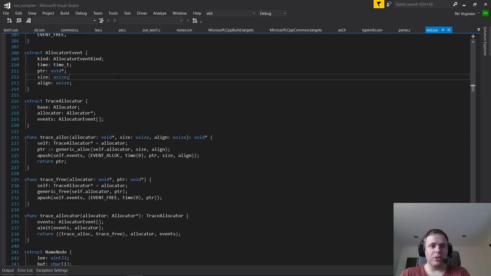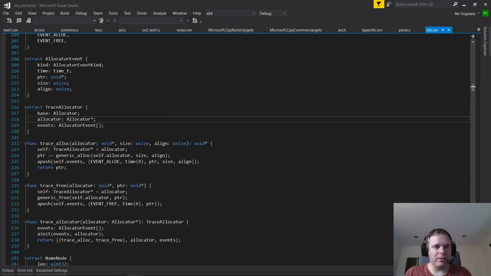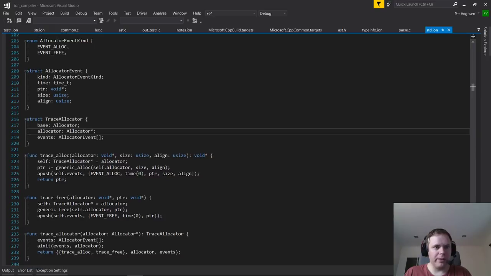But the point is, once you do that, you can write all these tools almost trivially. In fact, you could write them in Ion very easily, and maybe we'll do that later, just using this log of events. And again, the point is not that this is an amazing piece of code. The point is, look how trivial it is. This fits on one screen. That's 40 lines of code for a tracing allocator. You can plug it in at the system level or at the app level by overwriting the current allocator.